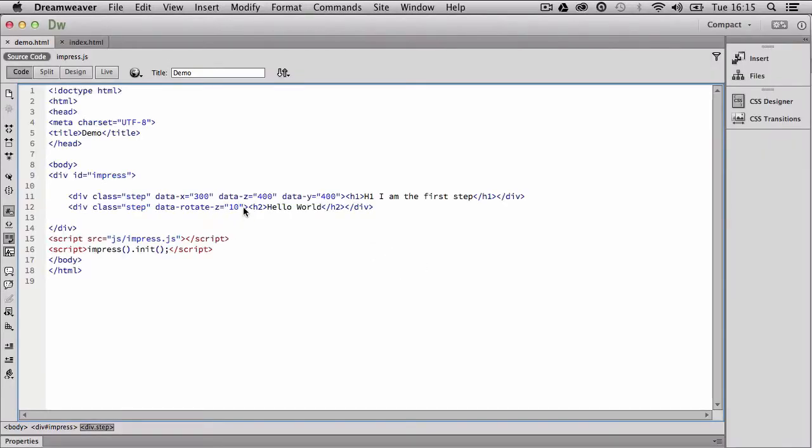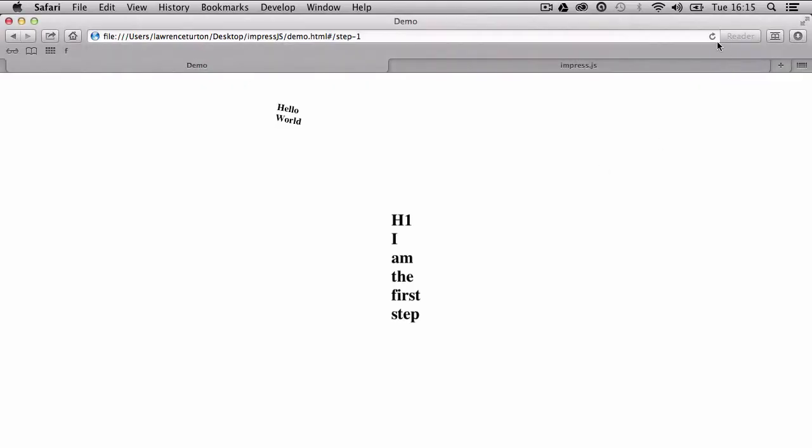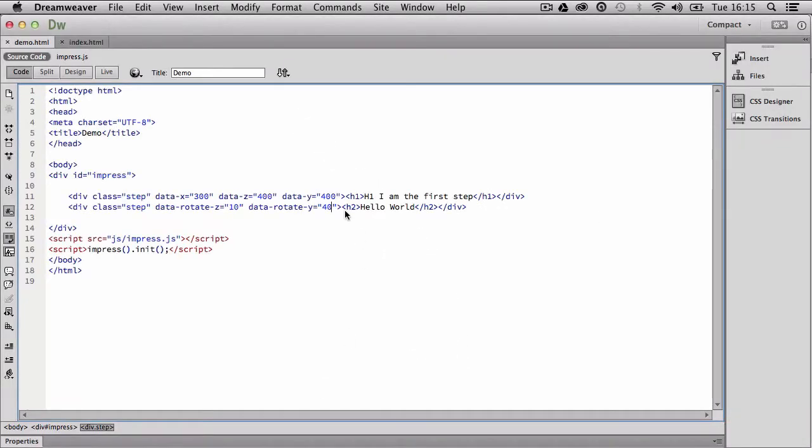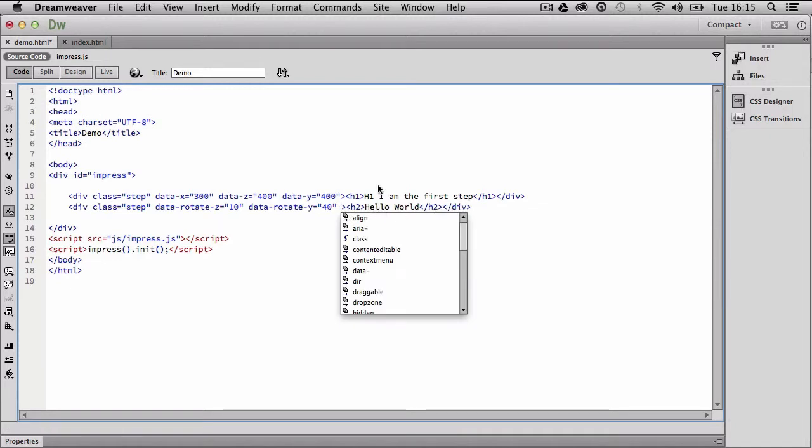And then what we can go ahead and do is again start rotating even more. So I can say data-rotate equals 40, hit refresh, and again you're just going to get the same thing. And now you'll see that you're getting this amazingly cool effect. And it's very, very speedy as well, because don't forget we're running this on the GPU.